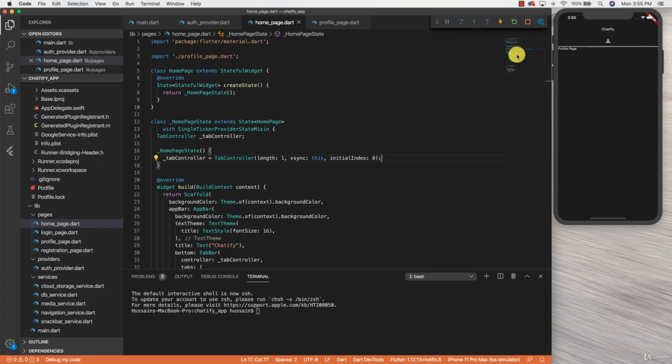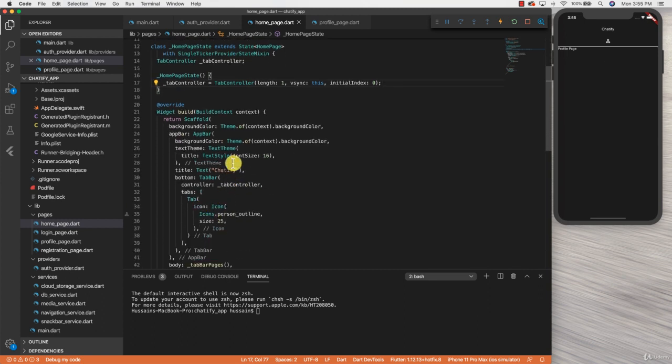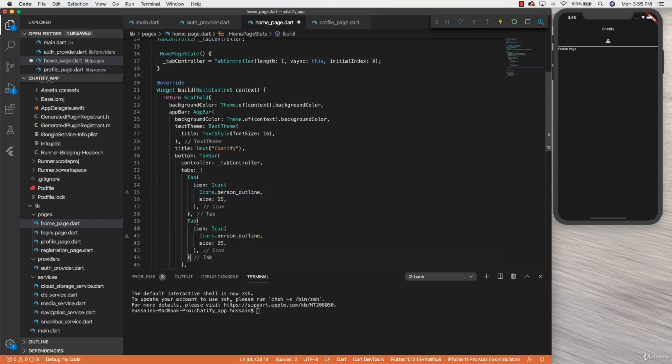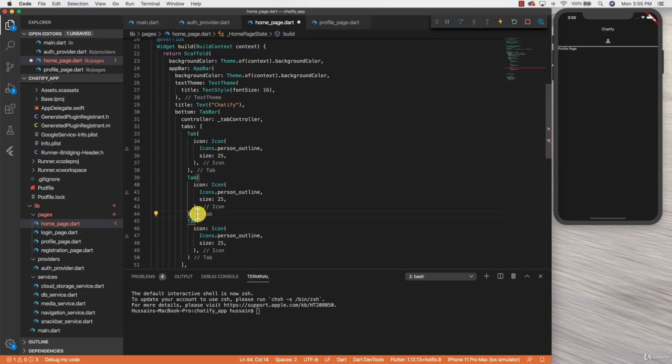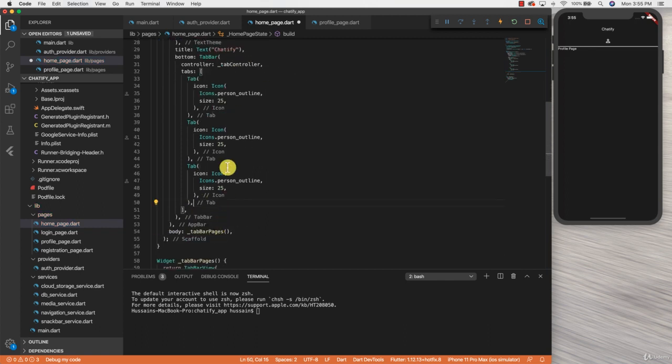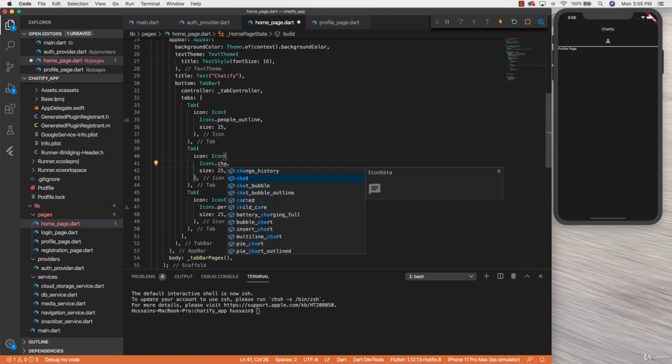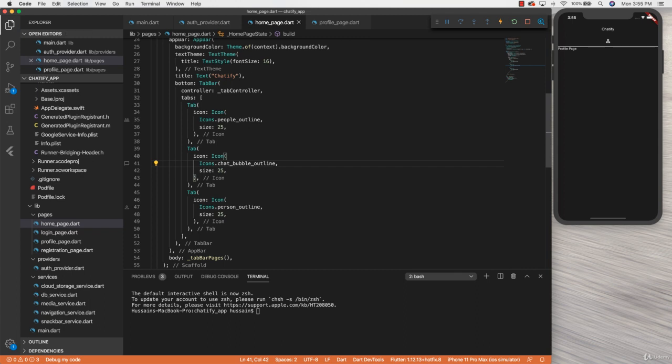Now what we're going to do is that we're going to add the remaining 3 tabs to our tab section inside of our tab bar. So I'm just going to copy the corresponding tab object. I'm going to paste it twice. And then I'm going to add the commas. After that, for our final tab, we're going to leave the tab as persons.outline for the icon. The first one is going to be our people outline. So this is going to be our search page for the different users on our application, and then the middle one is going to be our chat bubble outline, and then do Command Save.